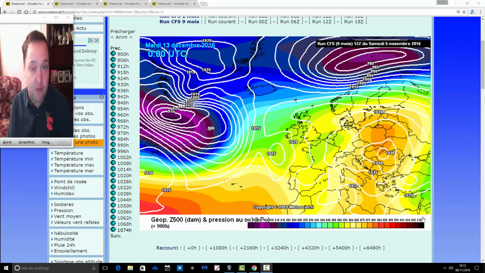It's too far away to be able to pinpoint the exact weather on Christmas Day at this point of the year. What we're attempting to do is look at the CFSv2 model, the long range model, on a fairly frequent basis, and if the model is working correctly, we can't pick out exact weather conditions for Christmas Day, but we should be able to see the overall broad trend of where the model thinks the weather is going through that period of the year, so sort of mid to late December into early January of 2017.